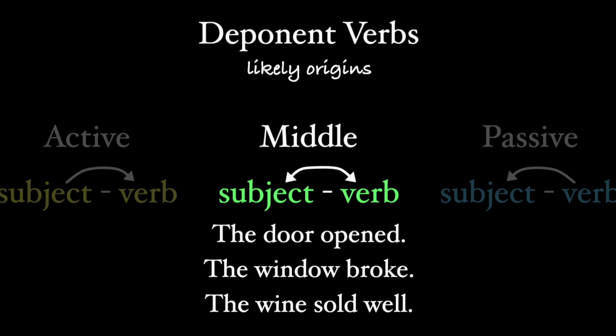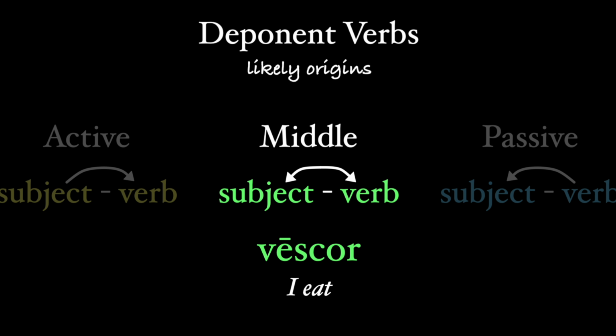And yeah, this is a bit simplistic, but it doesn't really matter because Latin doesn't have the middle voice. It used to, though, in what we would call Proto-Latin, and some suggest that the passive voice in Latin evolved out of some middle forms. Deponents themselves, looking passive with active meanings, are theorized to actually be these middle voice forms, now felt with an entirely active sense. So, for instance, the deponent verb vescor can mean I eat, but it's more accurately something like I feed myself, where I'm both doing and receiving. Not all deponents are this easy to reason out in meaning, but I hope this gives a good explanation for why we see deponent verbs in Latin. They're kind of like a relic of an earlier time.